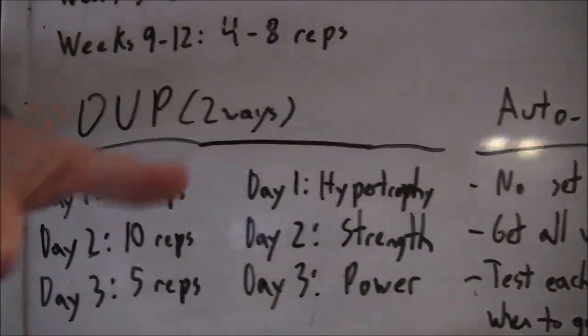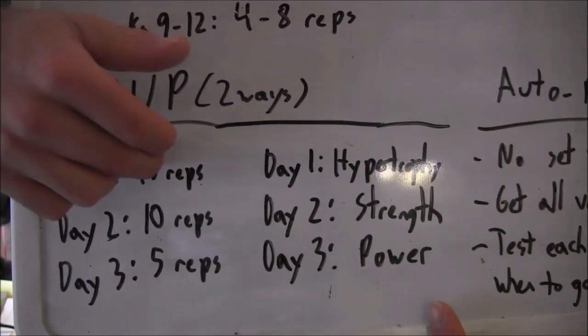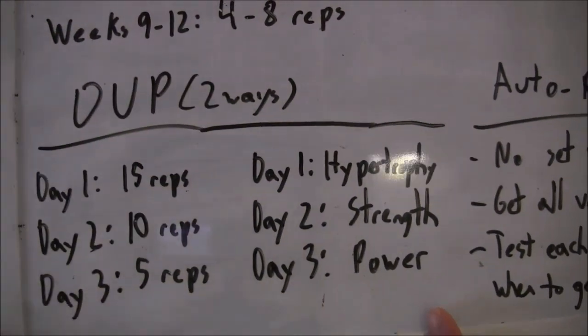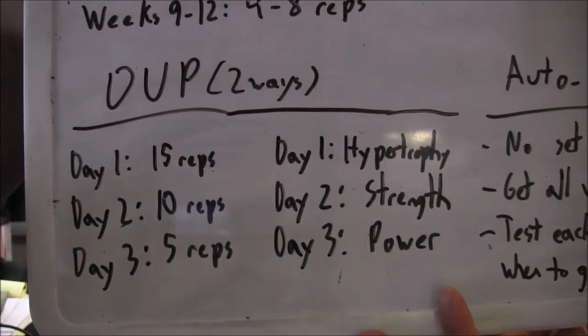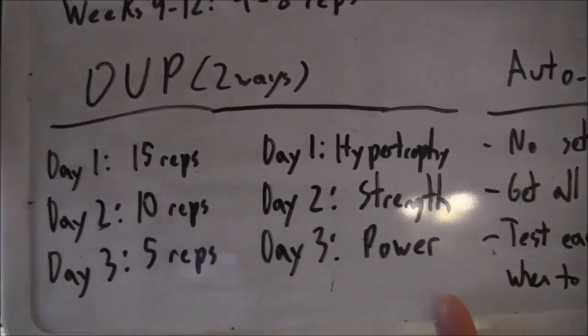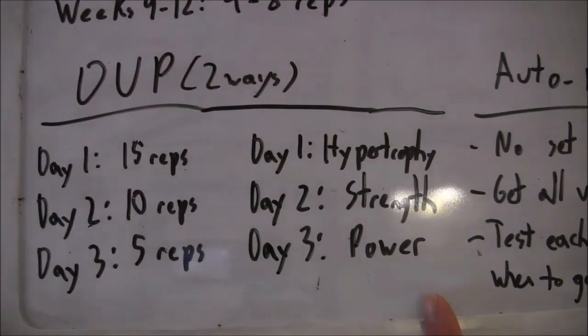So this would be, which I don't recommend, by the way, but you could do week 1 would be the 15 reps, week 2 would be the 10 reps, week 3 would be the 5 reps. That's still undulating periodization, it's just for whatever frequency you're at. So please don't try to get tired. You can do this 6 days a week. You're just undulating the rep schemes, so each day you're coming in doing a different rep scheme.